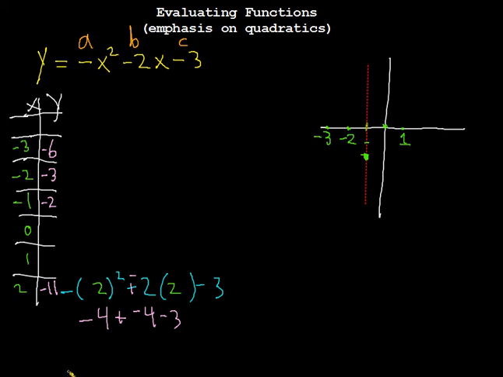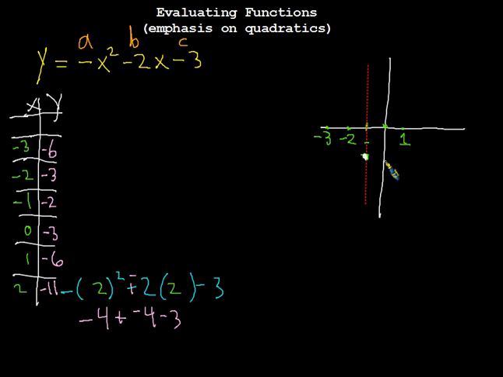All right, if you want, you could go ahead and finish this off and do the graph. I'm going to go ahead, actually, since that's our vertex, if I did everything properly, this guy right here should turn out to be -3, and this guy right here should turn out to be -6. And I'm going to go ahead and put these points on the graph so you can see what the parabola looks like. So we already had a dot at our vertex at -1, -2. At -2, we have -3.